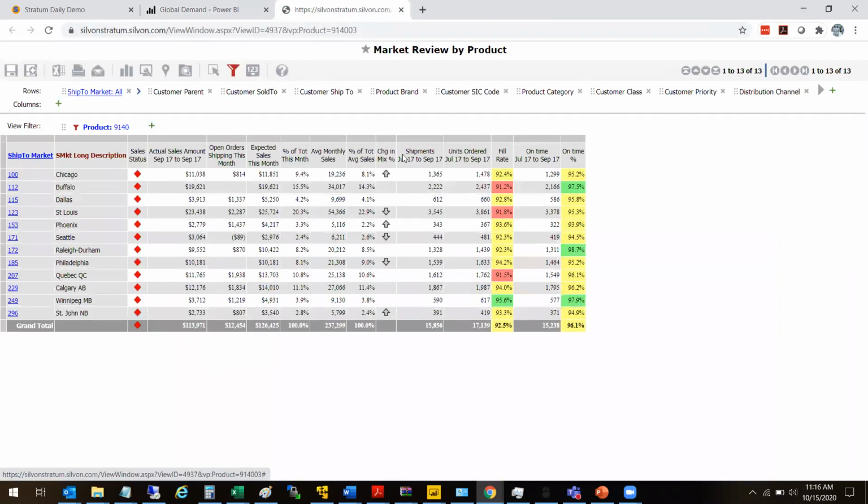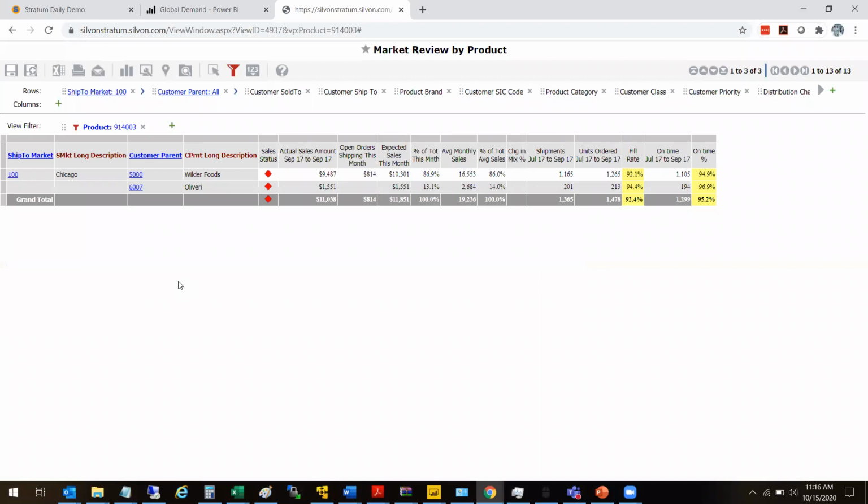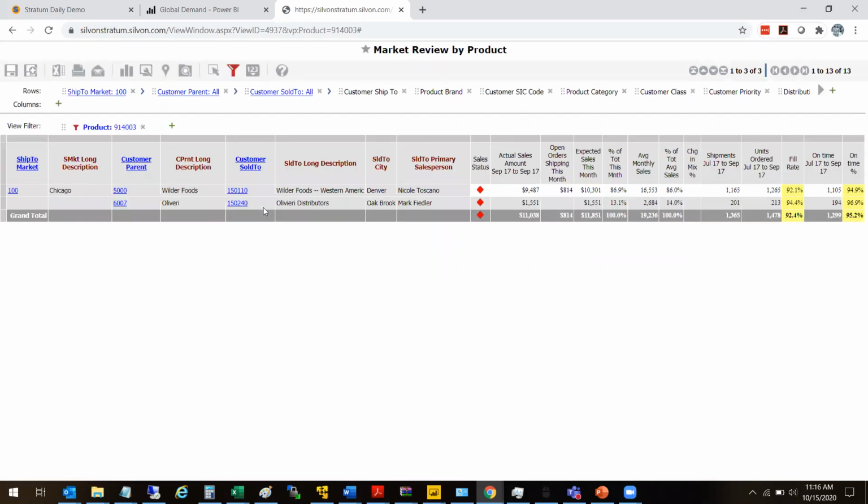Again, drilling to yet another view, getting more detail available. In this case, I could see how that applesauce is selling across my different markets. And now you're in the world of Viewer, right? You can actually start drilling down to more detail, getting more detail in your view. And obviously, if you're used to using Viewer, this is a snap. This is something that you're used to using, being able to get the detail and even more detail behind some of these Power BI dashboards.